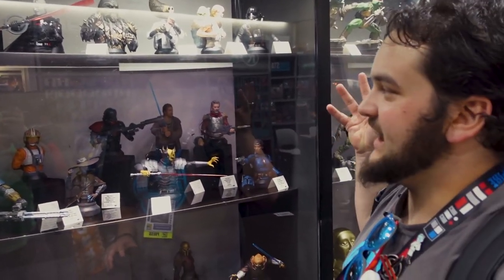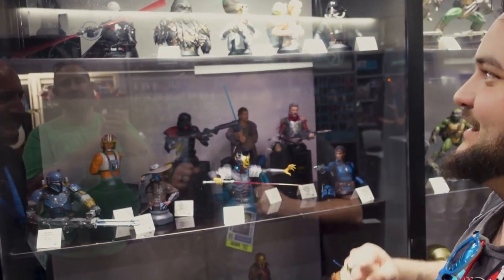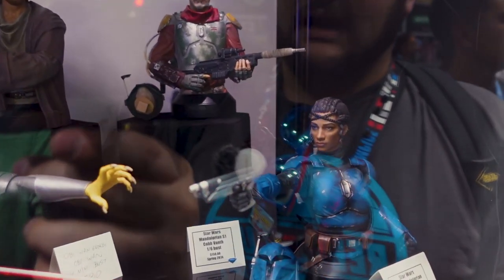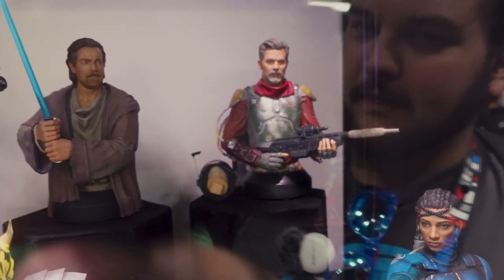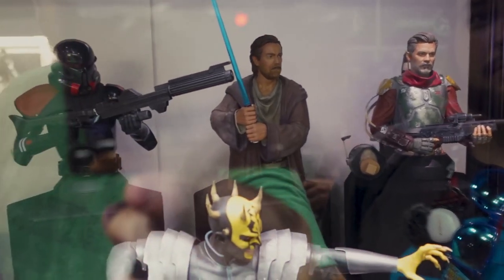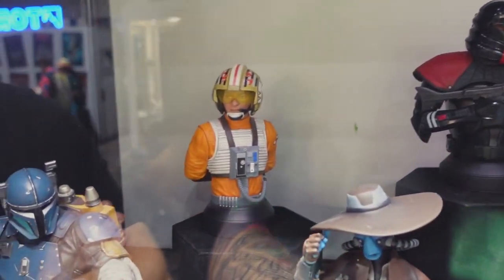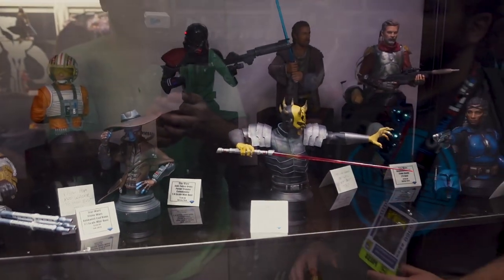Next to other characters of average size you can really tell how big he is, and I love that his knuckle dusters are just primed and ready to go. On the second level there are more mini busts in various stages of pre-order or release. The most recent pre-order offering was probably the Jedi: Fallen Order Purge Trooper Commander. The most recent reveal — just revealed here at the show — is Red Leader, and we also have a Gold Leader in the works. Red Leader will likely be a regular release in the next couple of months.